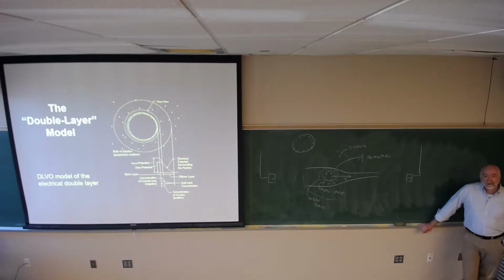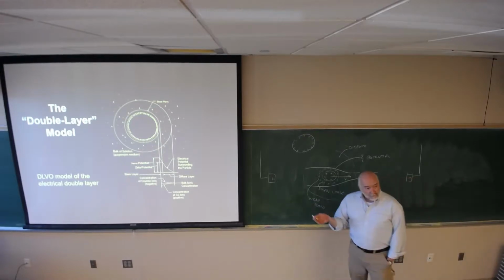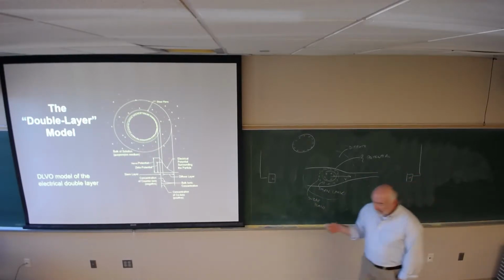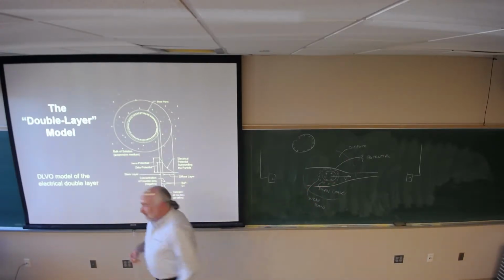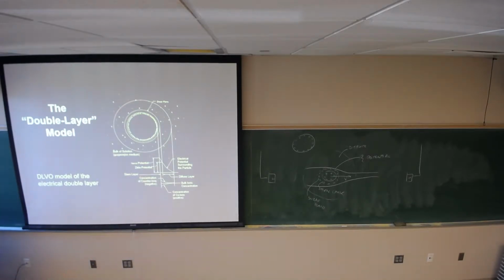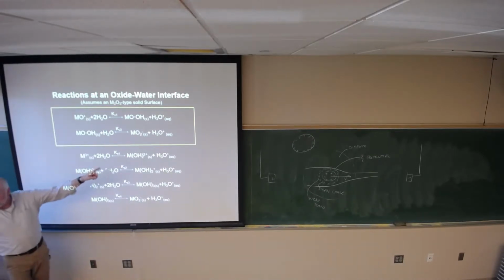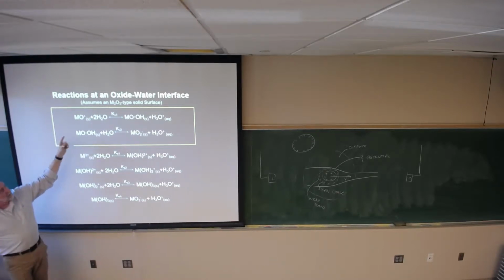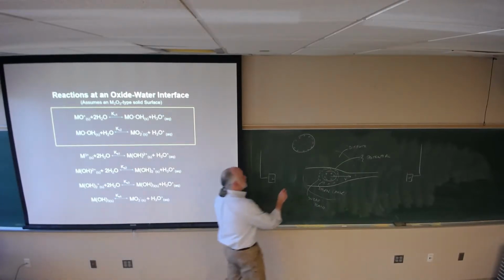I change the pH, and that drives the reactions that we talked about on Monday, either forwards or backwards. If I drop the pH, then I'm increasing H3O+, and I drive the reactions from right to left. Let me put the equations up here. If I add acid, I drive reactions from right to left and develop a net positive charge. If I put in base, I drive reactions from left to right, and I develop a net negative charge on the particle surface. So what I get is the potential at the particle surface.